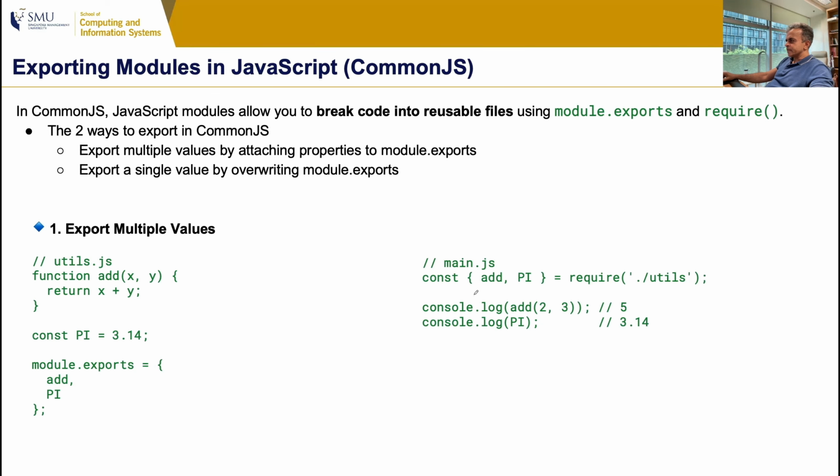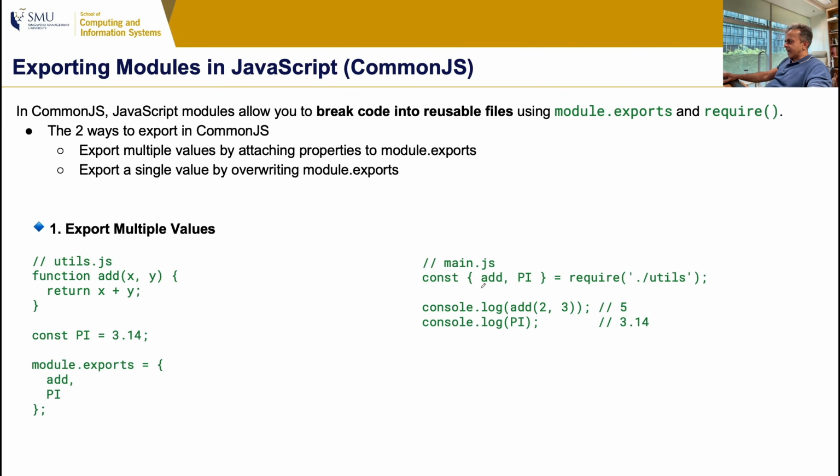And when you want to use it, say in your main.js, you destructure, unpack the object that you packed here. This is packing of an object. You unpack it by using the object syntax on the left hand side. On the right hand side, it's actually packing. On the left hand side, you're unpacking it.